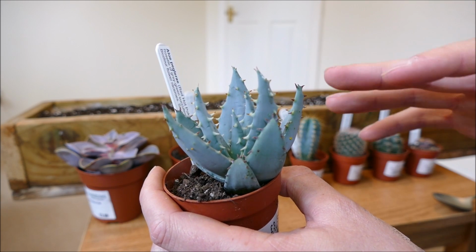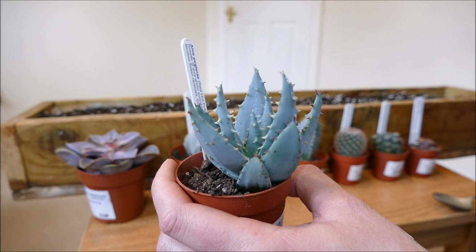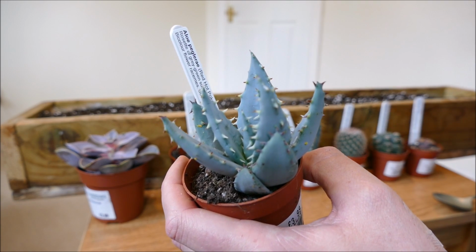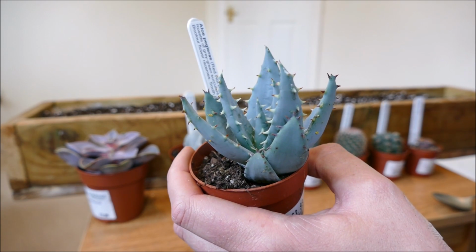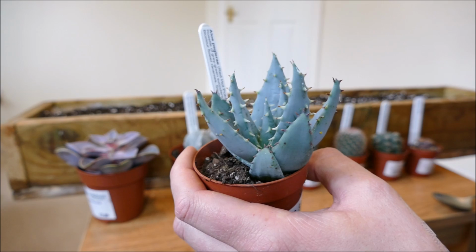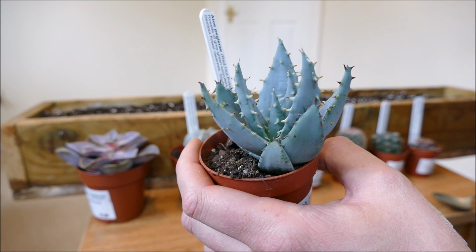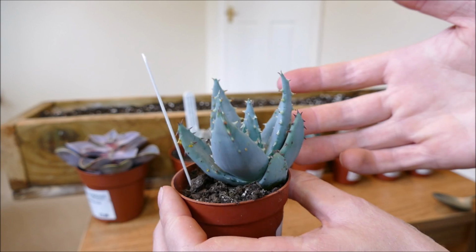They'll probably get at least 2 or 3 times the size of this, and they send up nice flowers. As it's called, red hot poker. It does look a bit like a red hot poker if you've ever seen that garden plant, or if you've ever had other aloes. It's got your classic aloe flower, a big tall spike with red and yellow flowers on the top. So that should look quite nice.